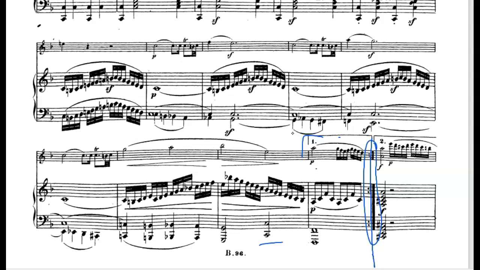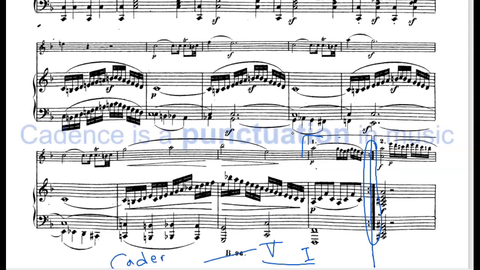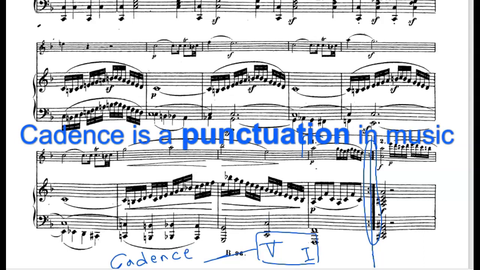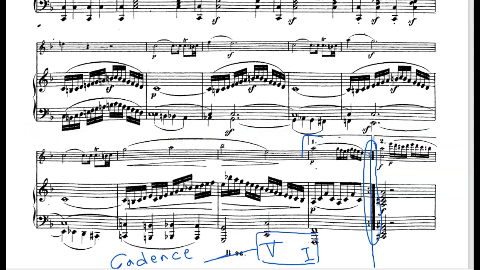Okay, and here you see this is C chord and F, 5, 2, 1. Alright, what is this? As I said briefly in the introduction, 5, 2, 1 progression is called cadence in music. Cadence is an important tool in tonal music, which basically serves as a period in sentences, or it can be a comma. So that's basically signaling, oh, this is the end of the phrase.